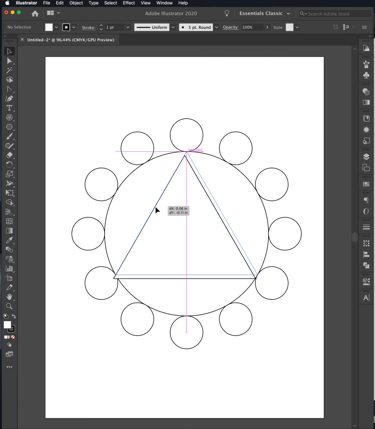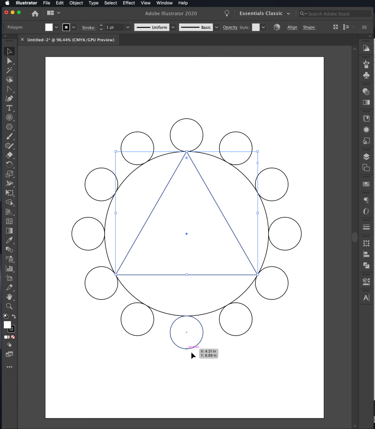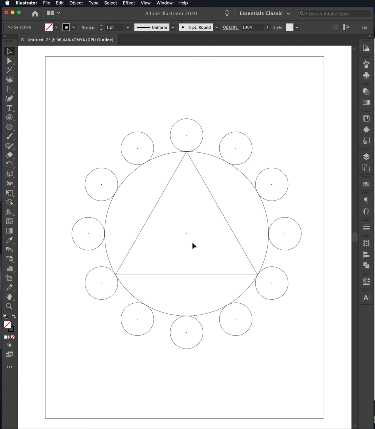I'm going to position it until it is in exactly the right space relative to the larger circle. It should be just barely touching the small circles, 3 of them anyway, along the border here. And once I have that, I am ready to do a couple of quick rotations of this triangle. I'm going to turn the fill of the triangle off because I want you to see something. And I'm going to switch to Command Y, which is preview mode.